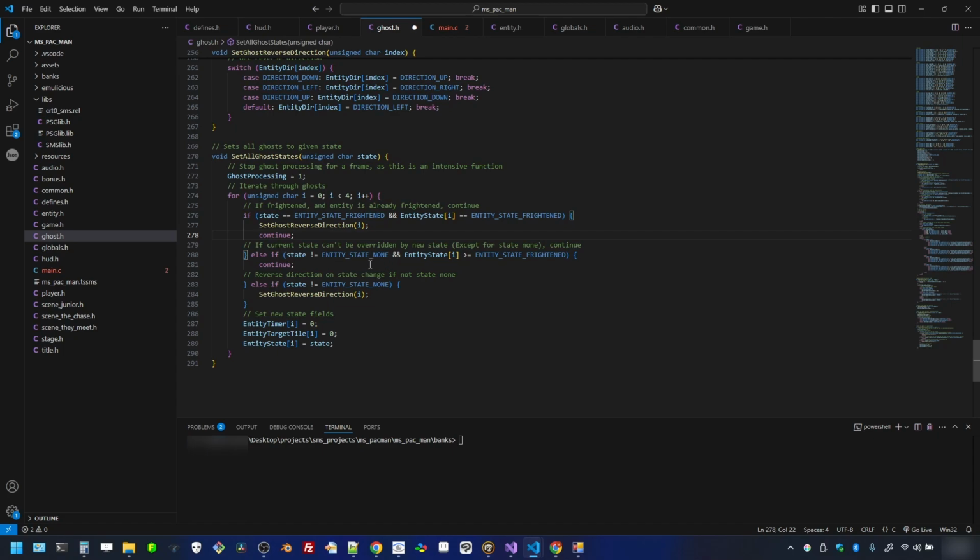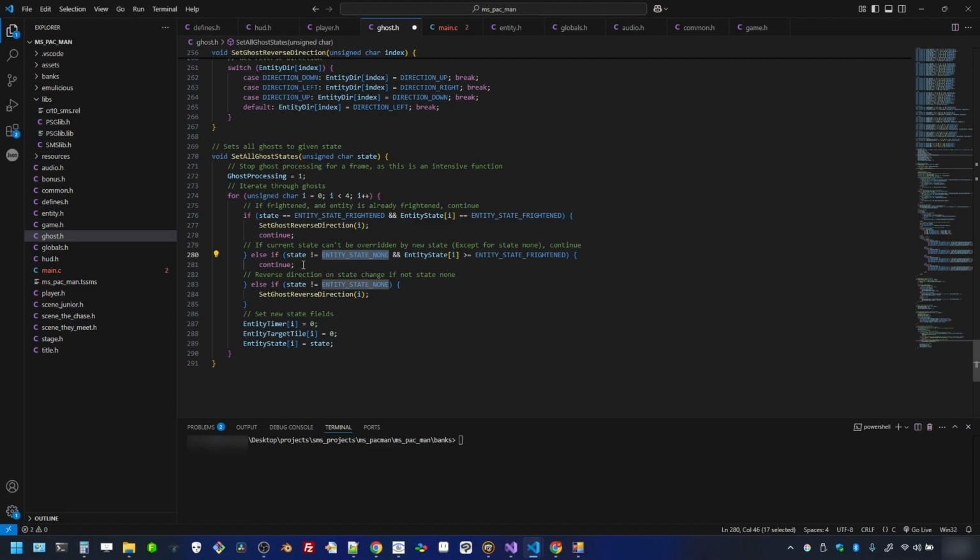So then we check, all right, is the any state none? If it's not, and it's greater than the frightened state. Again, this is another thing I strategically put together. If it's in a state that can't be overridden, so any state none is not, when that's being placed in here, that has priority over everything.